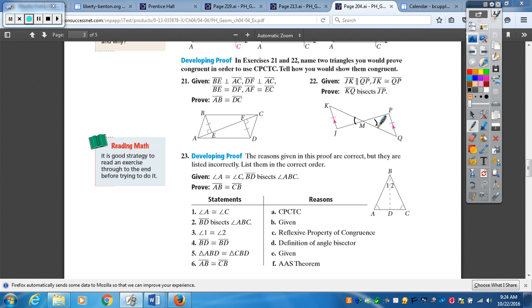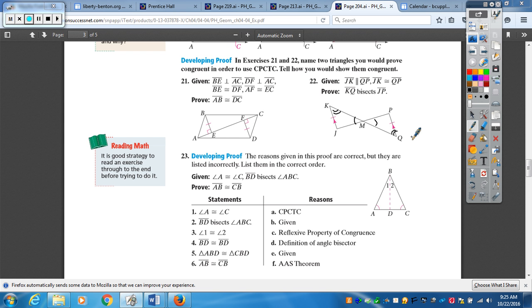And then from there, I would have to go back to the given because there's nothing else from the diagram that really helps me out. And I would say, okay, lines are parallel. There's a reason why they're parallel. Well, the reason is because the alternate interior angles are going to have to be congruent. So for step number 3, I would put down either that angle J equals angle P or angle Q is equal to angle K. Okay? So I'll go ahead and mark those two. I'm going to say angle Q is congruent to angle K in the third step. And I'll probably say something like, if lines are parallel, because that's what we're starting with, then alternate interior angles are congruent. That's going to be my justification for step number 3.